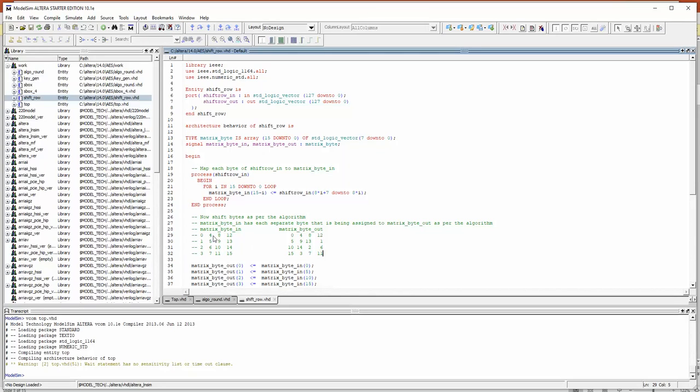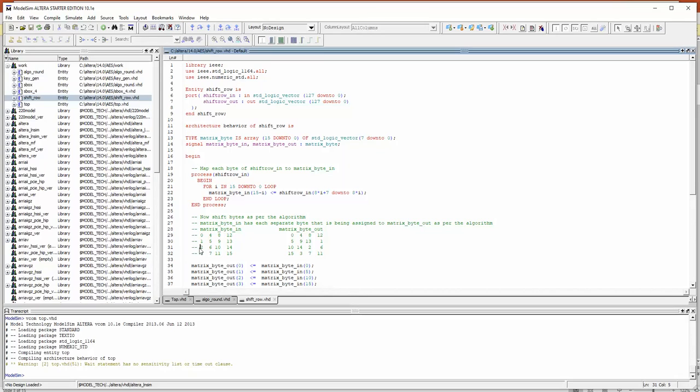So we can see the first row will be as it is, 0 4 8 12, 0 4 8 12. The second row is shifted left by 1 byte. We can see 1 5 9 13 is now 5 9 13 1.